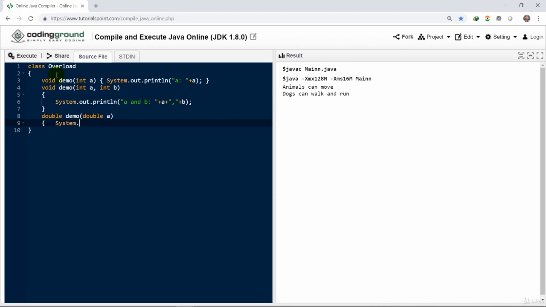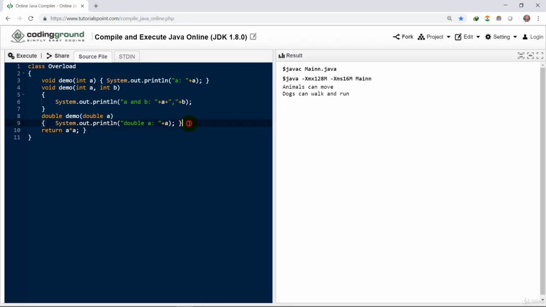In real-life programs, we may have thousands of lines of code. So if we have thousands of methods, they may or may not always have unique names. So we can carry the same name, but have different sets of arguments or different functionalities. So polymorphism is a useful feature when a program may scale up anytime. The third demo method displays a message on the screen having the value of a in the double format, and it returns the multiplication of a into a, the square of a.